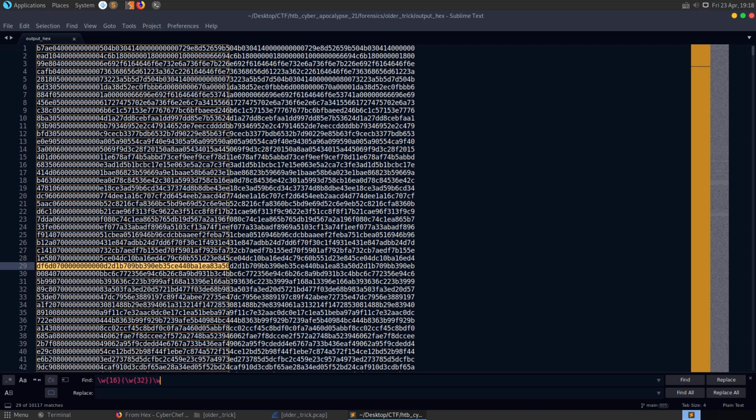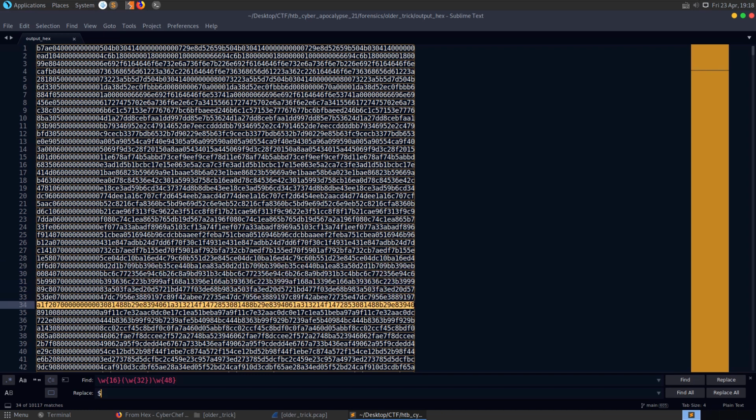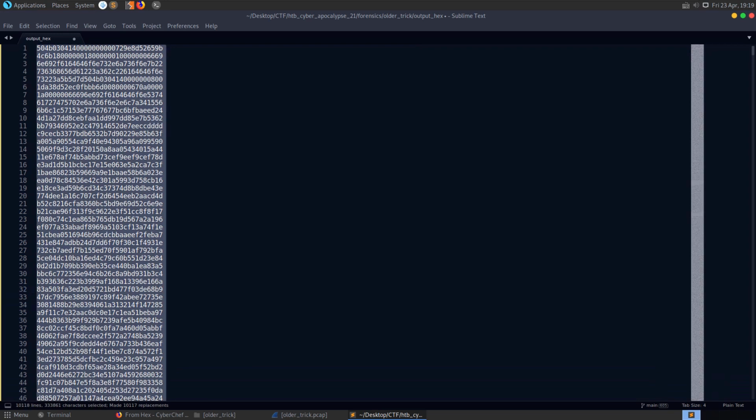Oh wow, my VM's struggling to perform some regex. So we can just make sure that all lines up. It looks like it does, and then we're going to replace each one of these lines with what we've put in brackets here, which is the 32 hex characters. So we'll go to replace all, and that's extracted those nicely.